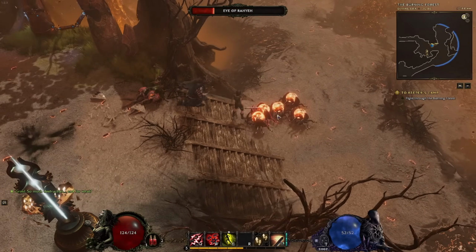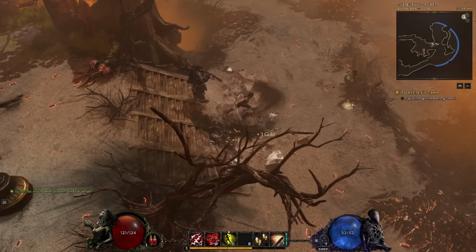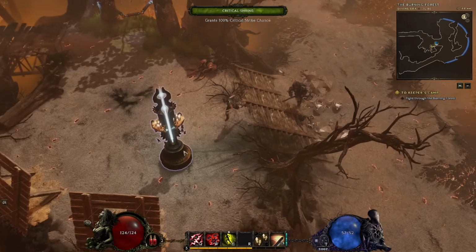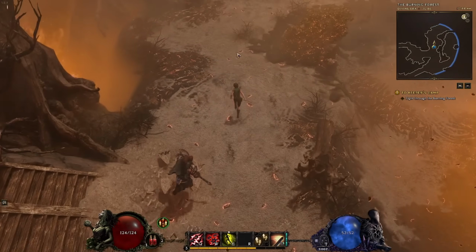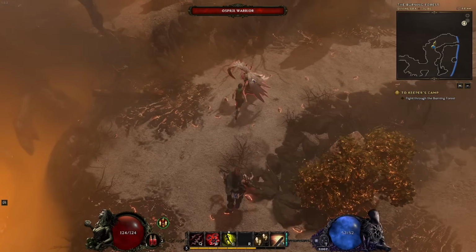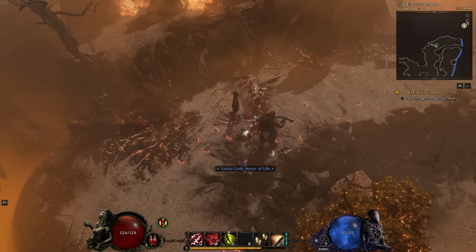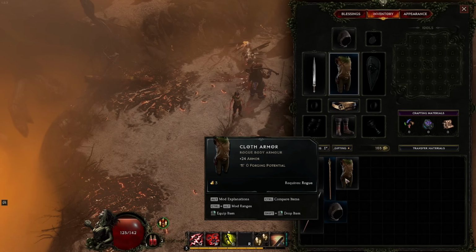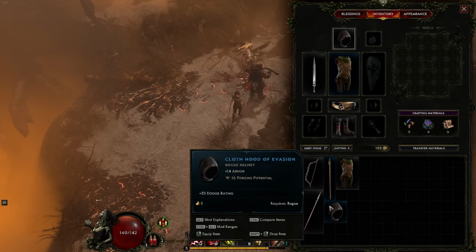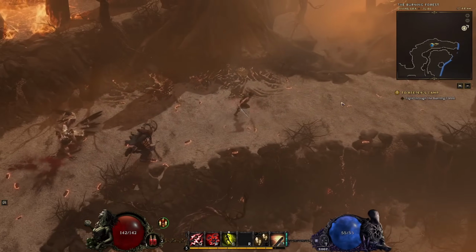So much destruction. And for what? Wait, what is this right here? Oh, so they have shrines in them, just like all the other ARPGs. So now I have a higher chance of critical strike. Oh, we got ourselves hood and armor. Yeah, we'll clip that right away. And we'll clip our hood too. Plus 35 dodge rating. Heck yeah.